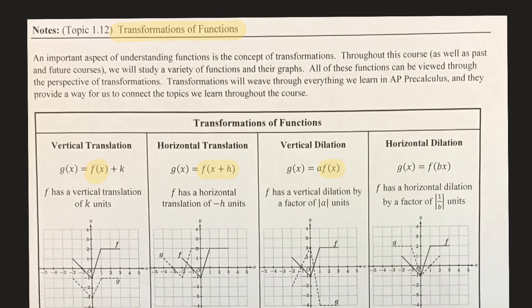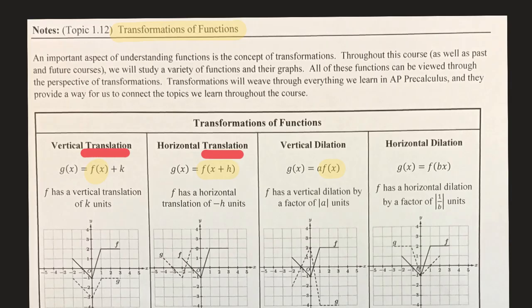Okay, which is probably what makes this the hardest thing: there's not very many equations floating around here like you're used to seeing from Algebra 2, right? Everything is very mathematical, and we're not used to looking at mathematical things. So we have 4 different types of transformation, actually 2 types of transformations. We have vertical and horizontal translations.